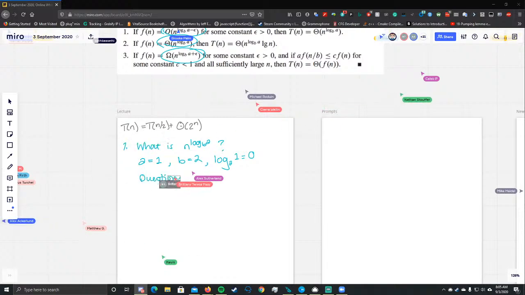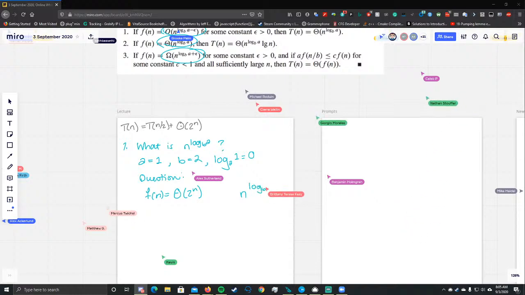F of n is theta of 2 to the n, and n to the log base b of a is equal to n to the 0, which is 1. And so f of n is bigger than this.